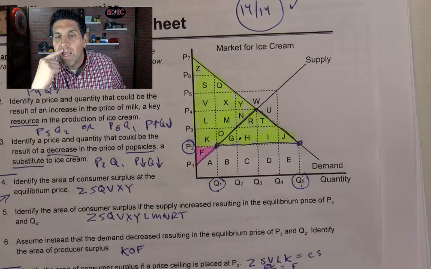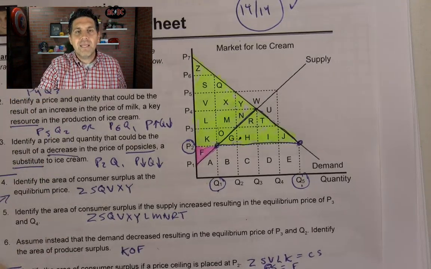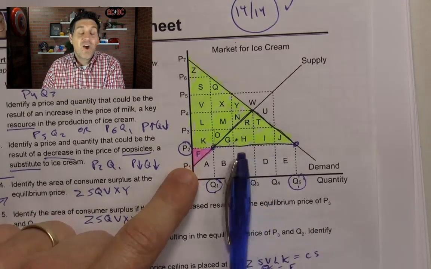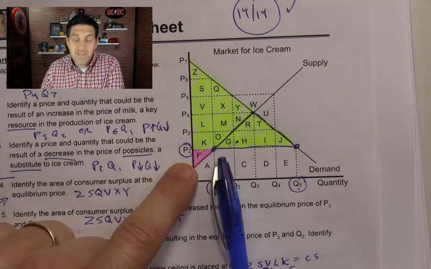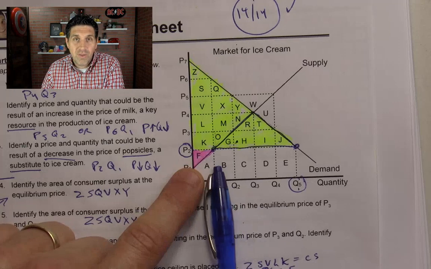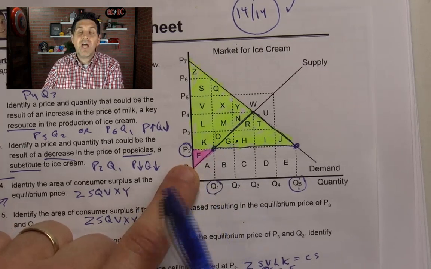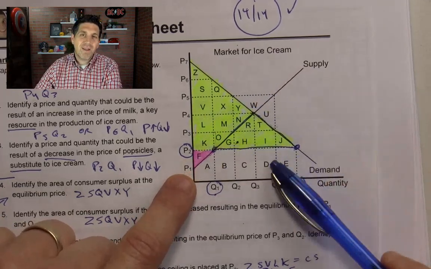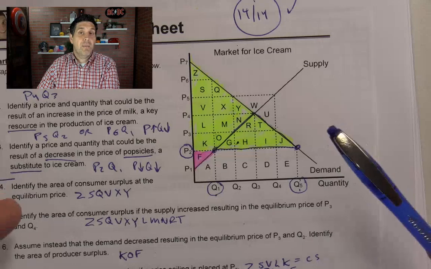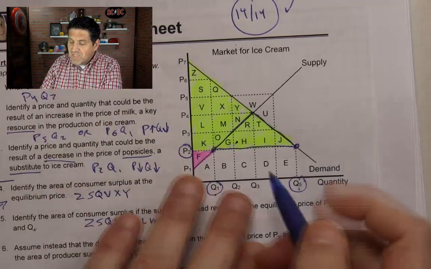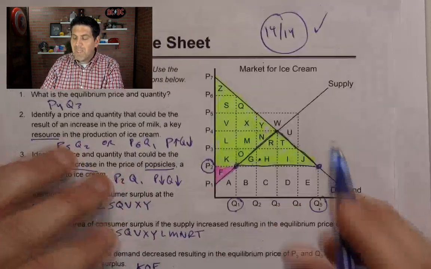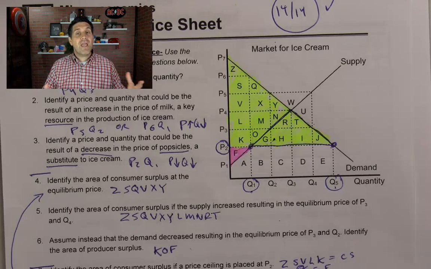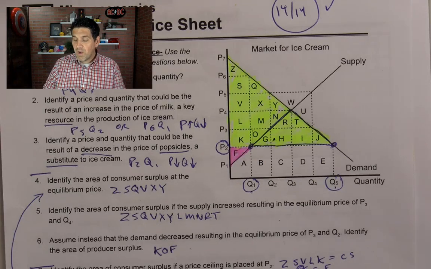Somebody asked a great question: is the world price thing we did here a macro concept or a micro concept? This is a micro concept. You'd see this in the micro college class or the micro AP test. Yes, we're talking about international trade, which is a big concept for macroeconomics, but we're talking about individual markets here, and consumer and producer surplus. That's clearly microeconomics. So this concept of a world price being at P2 is definitely microeconomics if you see it in the graph. Understanding the idea that countries trade on comparative advantage is something from Unit 1 that we already learned.